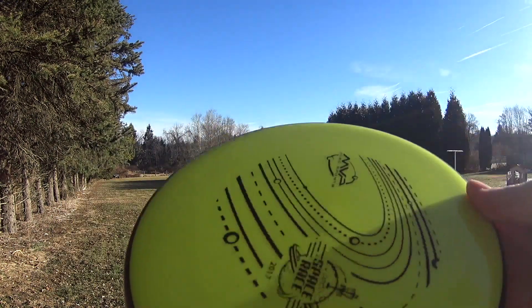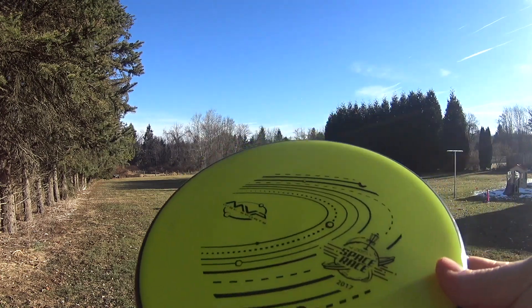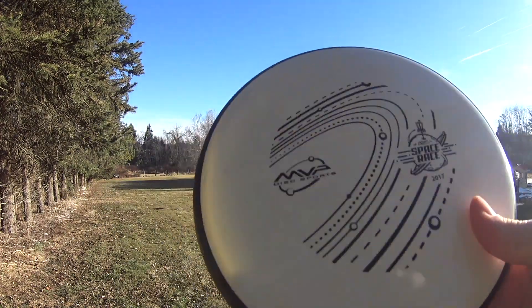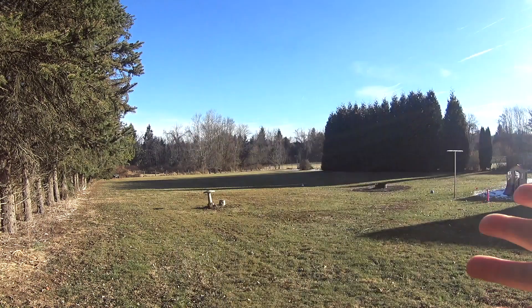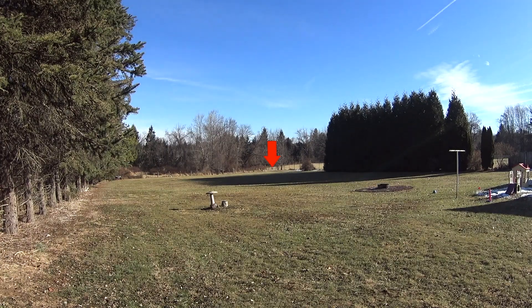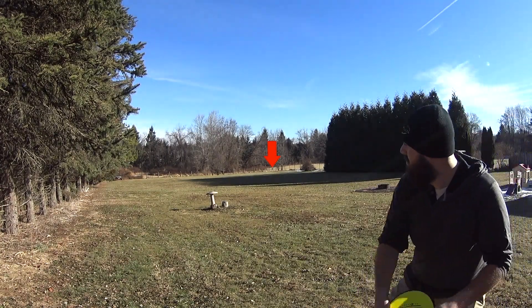The first time this came out was in the MVP circuit event. I got one from the Space Race — this is actually my wife Casey's from the Space Race, we got that at Gyropalooza. This one was mine; hers is a 170, mine's a 177, and here's one from the circuit event — I believe that's 177 as well. That red arrow shows you where the basket's at.